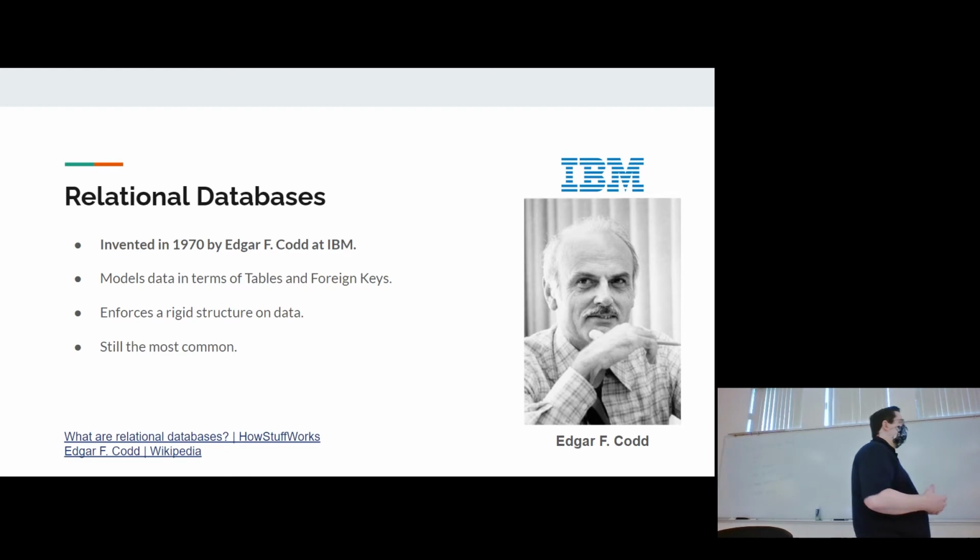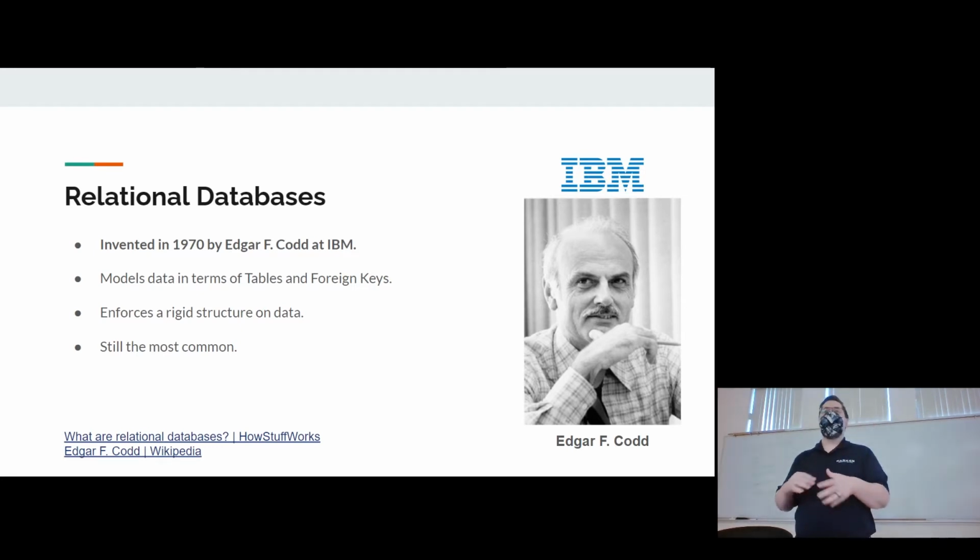These relational databases force a really rigid structure on the data. It's really inflexible in most cases, so it has to follow this structure specifically. For instance, let's say I've got a table called users, and let's say I have a first name column. So let's call it first name.